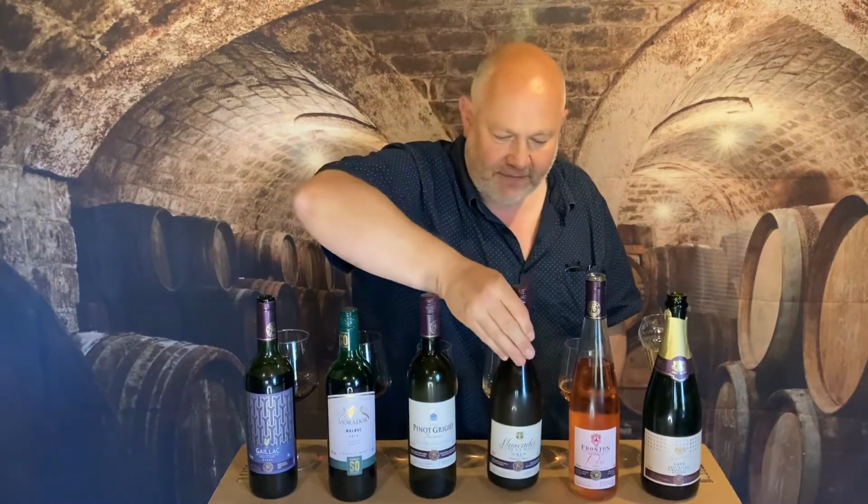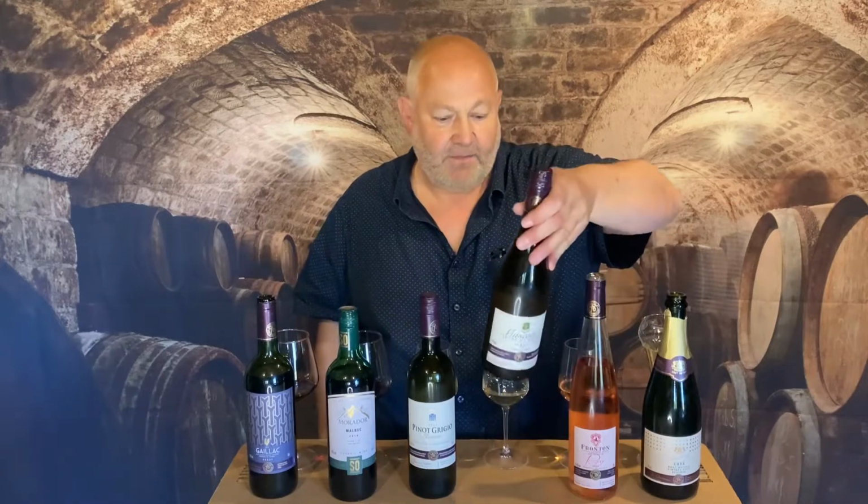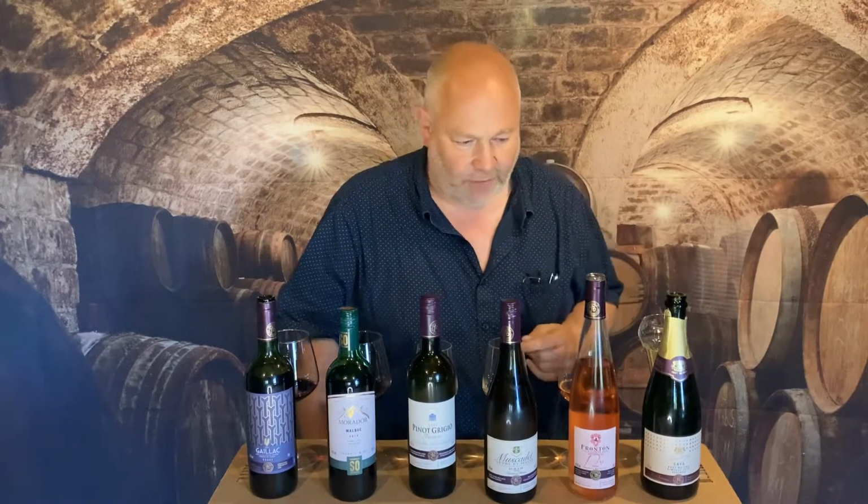One of the classic grapes. Muscadet has sort of fallen out of fashion a little bit, but I think it's a really super wine. On the label it's got sur lie. So when they age it, the lees and the sort of dead yeast sinks to the bottom, and they quite often stir that back in, and it gives it some lovely body. So it's not as light in body as the Pinot Grigio. It's got some real mouth-filling qualities to it. Lovely wine at £7. I'd buy that. Again, another brilliant potential house white, if you like your French whites.